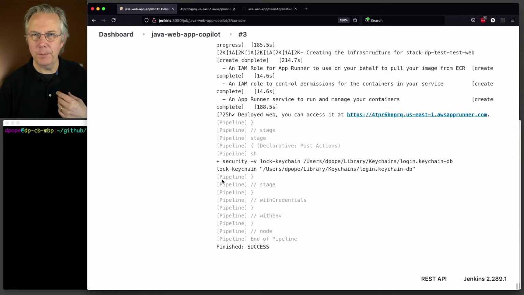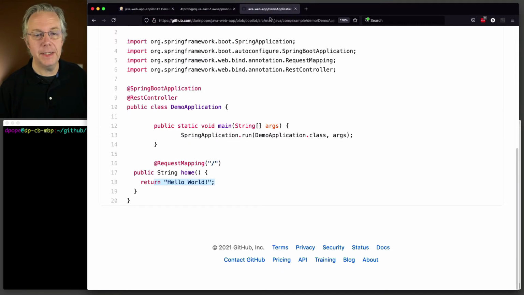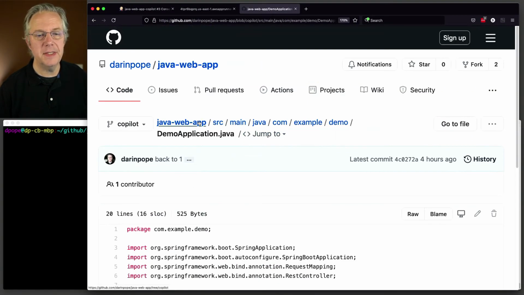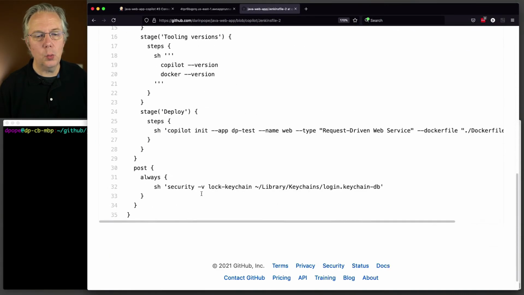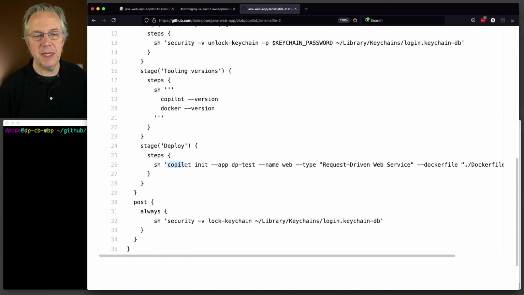Now, let's move on to the next step. What we just looked at in our Jenkinsfile-2 was a Copilot init. And that was the only step, really, that was doing anything specifically with App Runner. So everything was happening through this init. Now, you could go back and run init every time, but you may not want to.